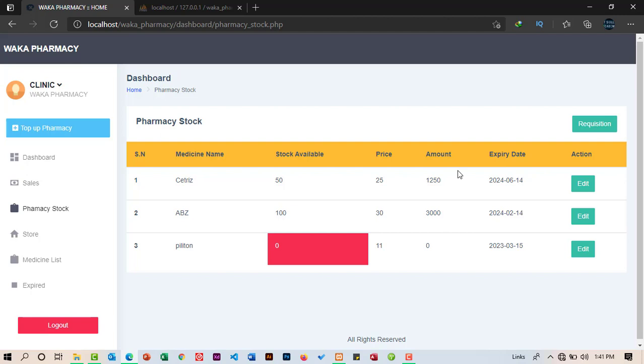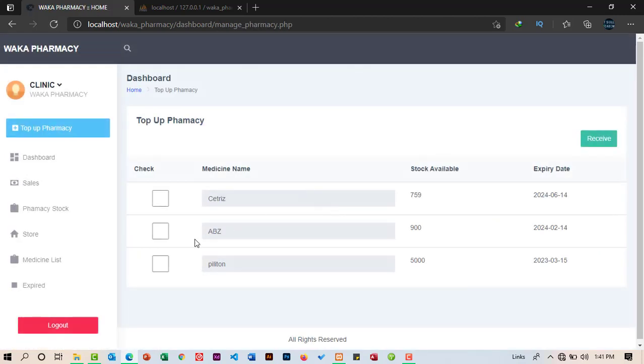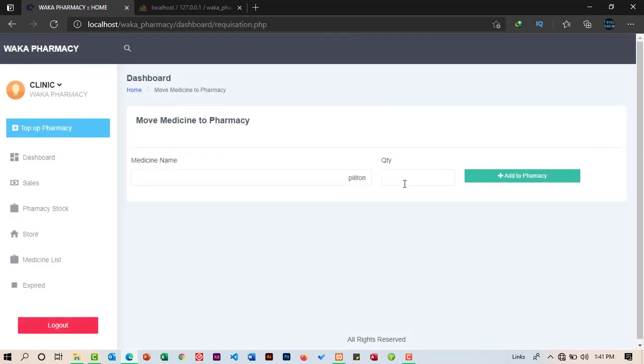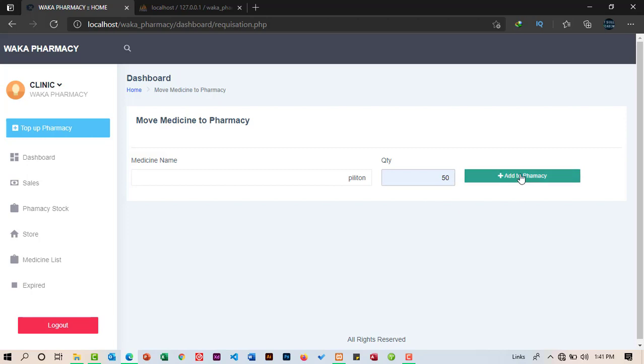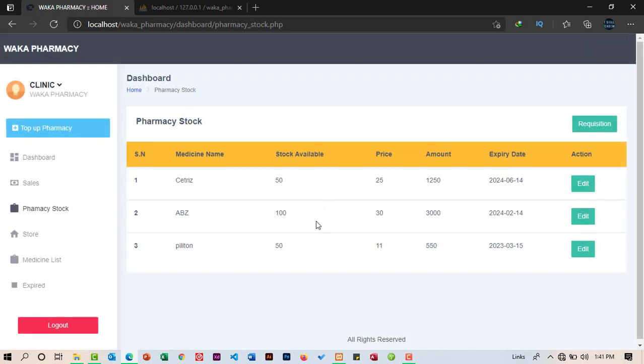So that's nice. And I can also do pay return, so I'll say requisition, I say pay return and receive, and maybe for pay return I just do 50 of them, I add to pharmacy, and now you can see that the pharmacy has been stocked and we have that. Alright, so now the next thing of course will be to start selling or issuing drugs to customers.